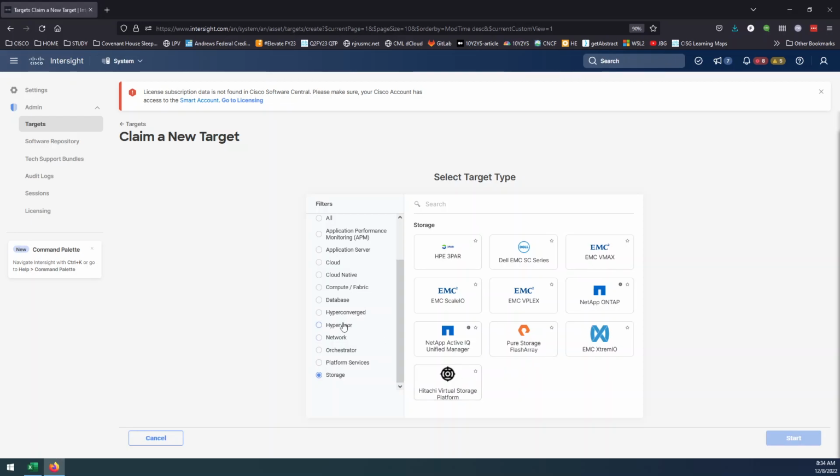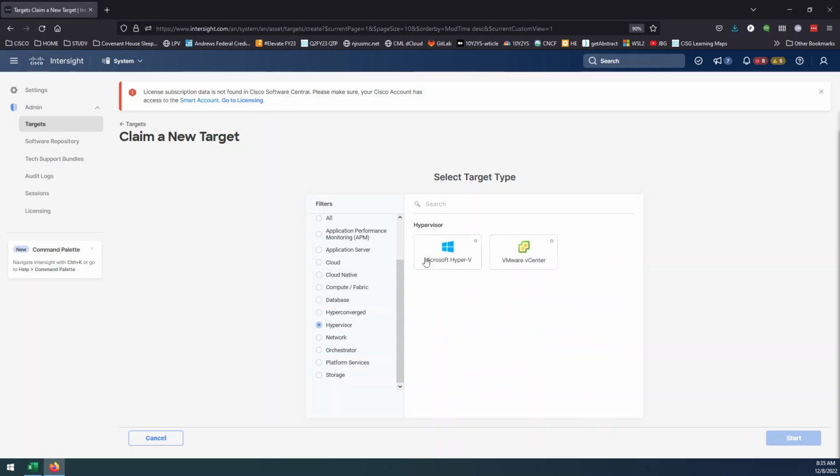And then for hypervisor, you can claim VMware vCenter or Hyper-V. So all of that being said, Intersight Infrastructure Service is going to allow you to configure, operationally manage, and monitor all of your Cisco compute, UCS, and HyperFlex.